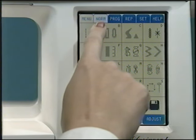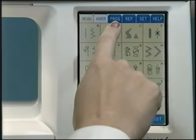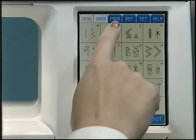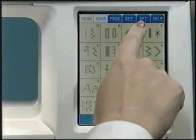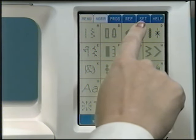Touch Norm for normal sewing. Touch Prog to program stitches and letters and to customize when the embroidery unit is on. Touch Rep to sew your programmed stitches. Touch Set to change settings such as tension and to set the twin needle safety.